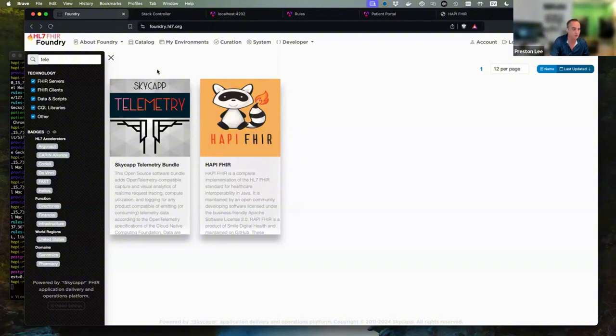It's based on a specification called OpenTelemetry in the industry that is not in HL7. Foundry does support that, and we're encouraging developers to start using telemetry. As a developer, when you have these complex use cases, you also have a UI to see your payloads as they're going across the services.